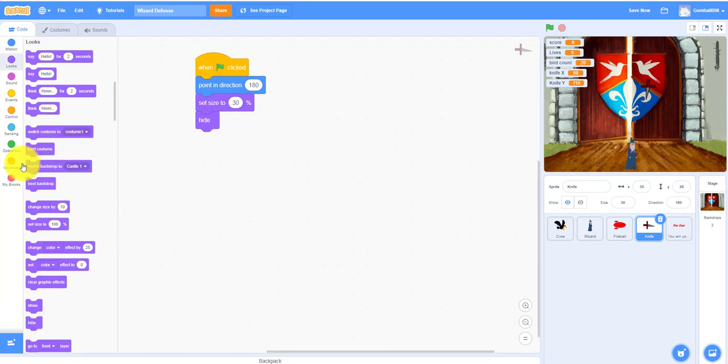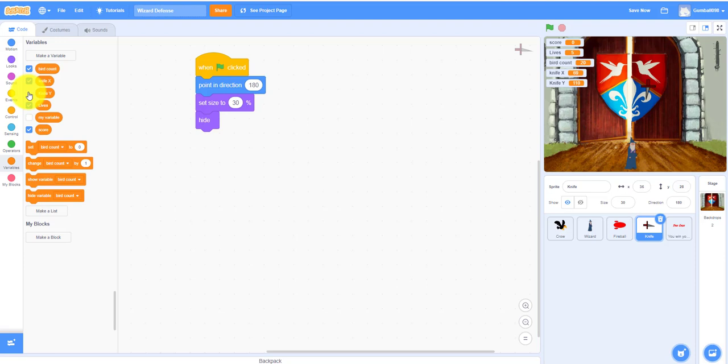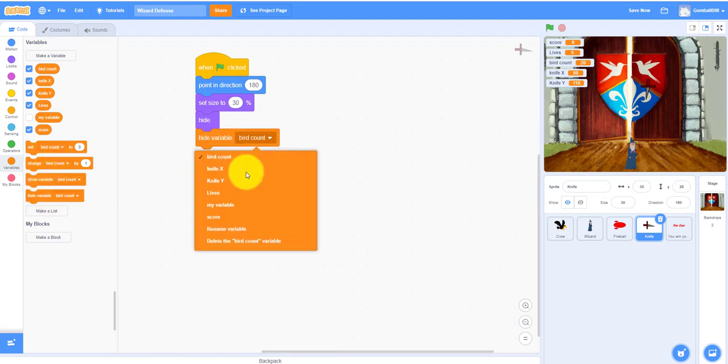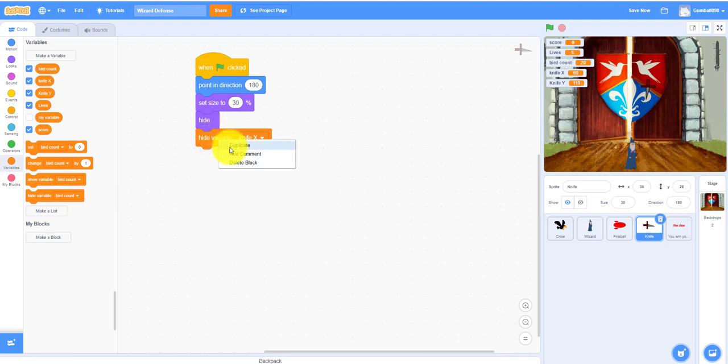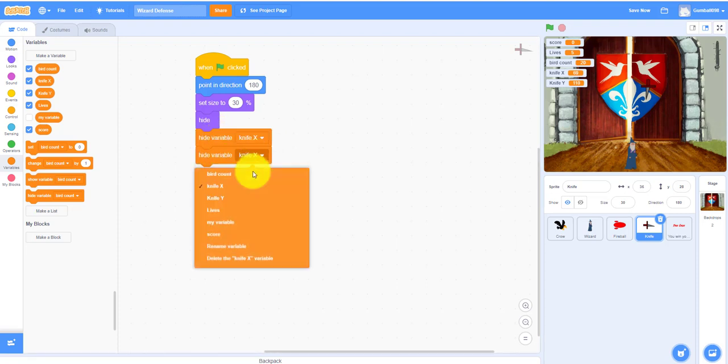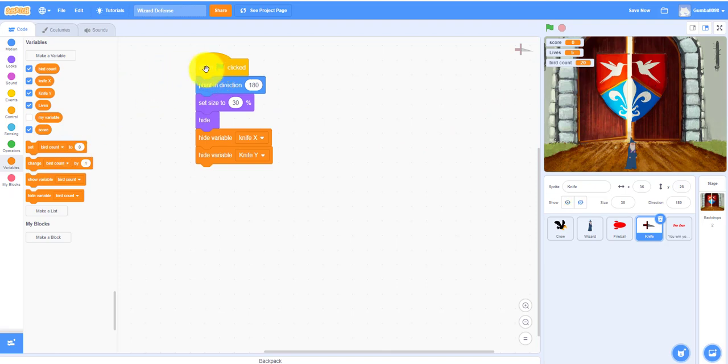And then most people are used to doing this and this, but today you will learn something new if you don't know this yet. So you can hide the variable knife X. Let's duplicate this. Hide variable knife Y. So it just hides the variable up here. So yeah, as you can see, it's gone now.